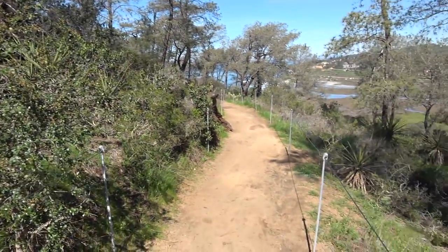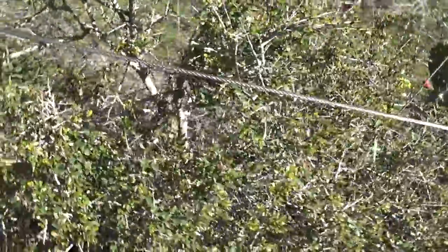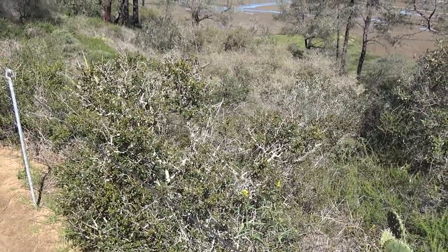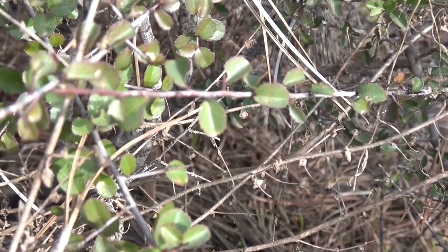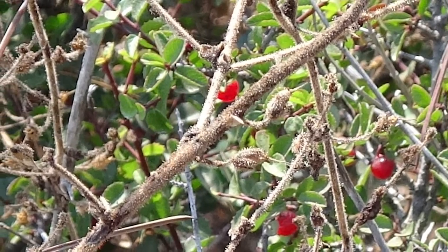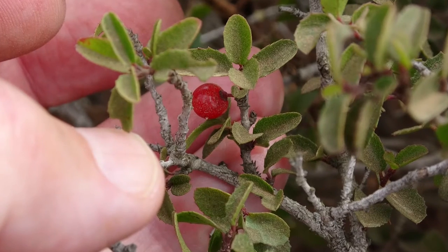Let's look at the second shrub in our group of four. If we walk just a short way down the trail, we'll see some examples of the spiny redberry. Similar to the Ceanothus, it also likes the chaparral habitat, although it does well in coastal sage shrub. It's relatively rare in California, although we see quite a bit of it here in the reserve. It also is a perennial shrub, and although it can grow up to six feet, is generally pretty small and smaller than most Ceanothus.